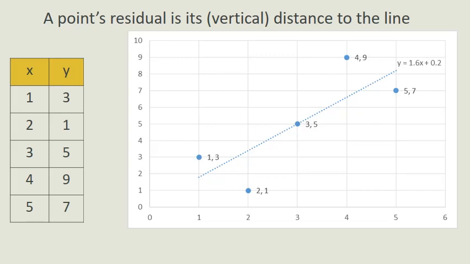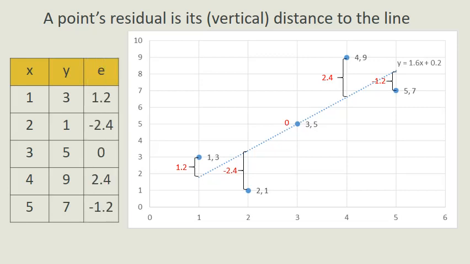Let's look at our scatter plot with the best fit line drawn through it. Most points don't lie exactly on the line and miss it by a certain distance. Specifically, we're looking at the vertical distance. The distance from a point to the line is called its residual value. The notation for residual is lowercase e, as in error. Points that lie above the line have positive residuals. Points that lie below the line have negative residuals. The third data point lies exactly on the line and therefore has a residual value of 0.